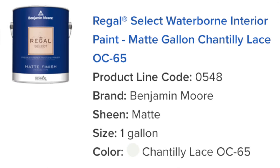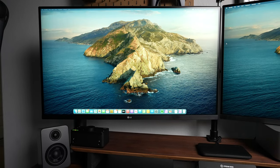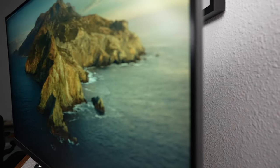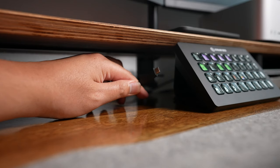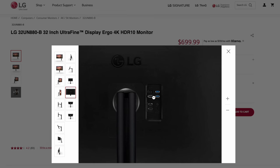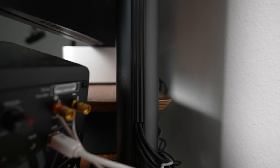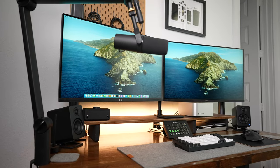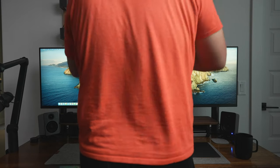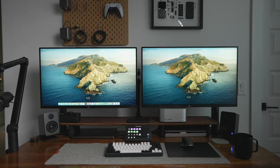I mounted two 32-inch 4K IPS LG Ergo monitors, which come with LG's fantastic Ergo monitor arms. What I really like about these is that they have USB-C for power, a USB hub, and display support all through a single USB-C cable. This means you can plug in your laptop, charge it, and use the display and built-in USB ports all at once. They also have cable management built into the stands, cleaning up the mess on my desk. Since these monitors are so big and there are two of them, I like to angle them in a V-shape — that way I can see the corners much better in my peripheral, whereas flat makes it hard to see the corners without moving my entire head.